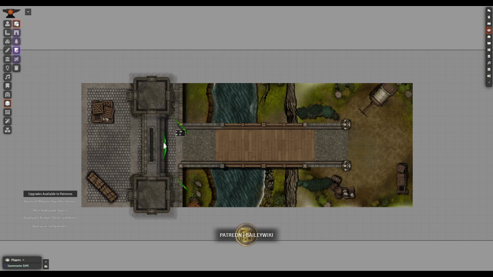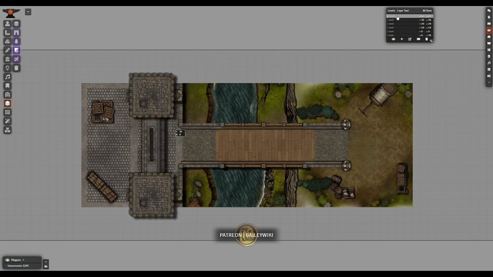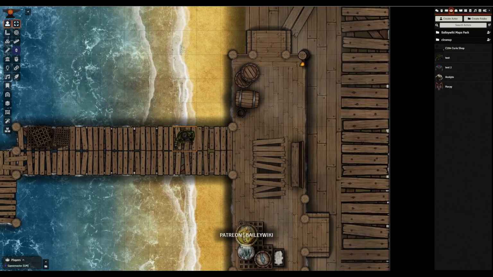Again, if we use our levels UI, we can take a look at each level of the towers. And again, in the premium towns module, these are available as fully deployable 5-story towers to drop into any map. I also want to point out that while this looks like one solid scene and one solid background image, each of these itself is a tile that was dragged in.